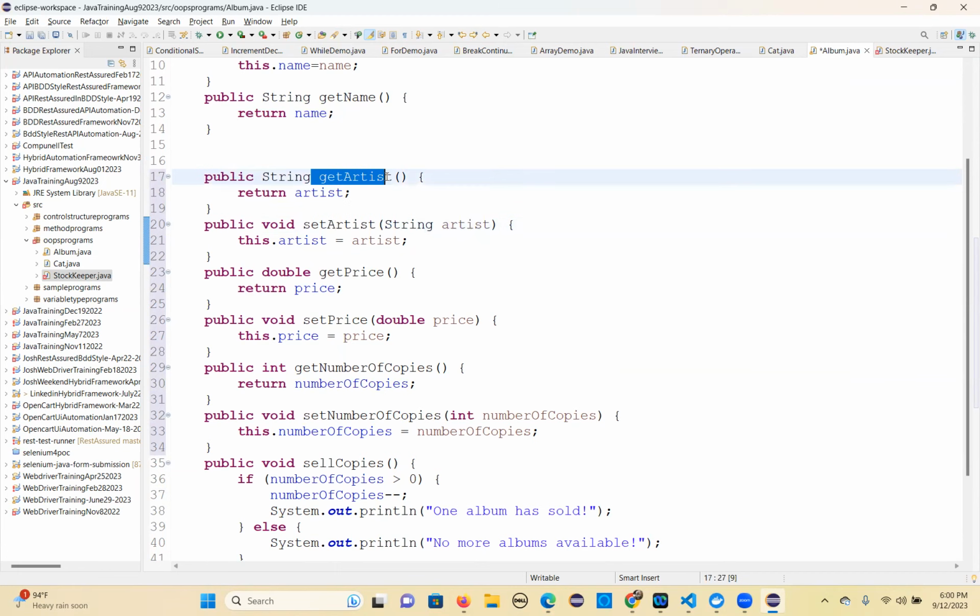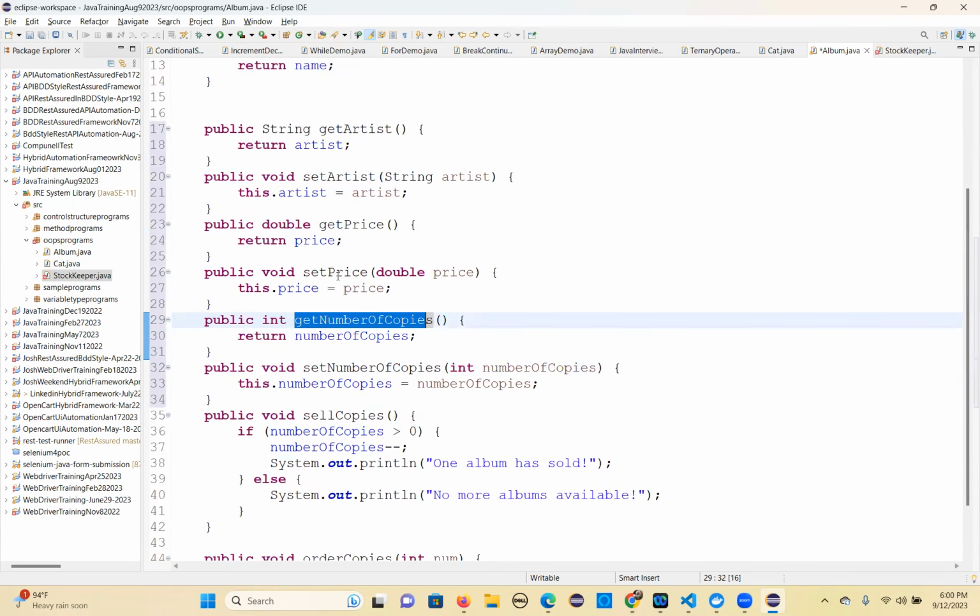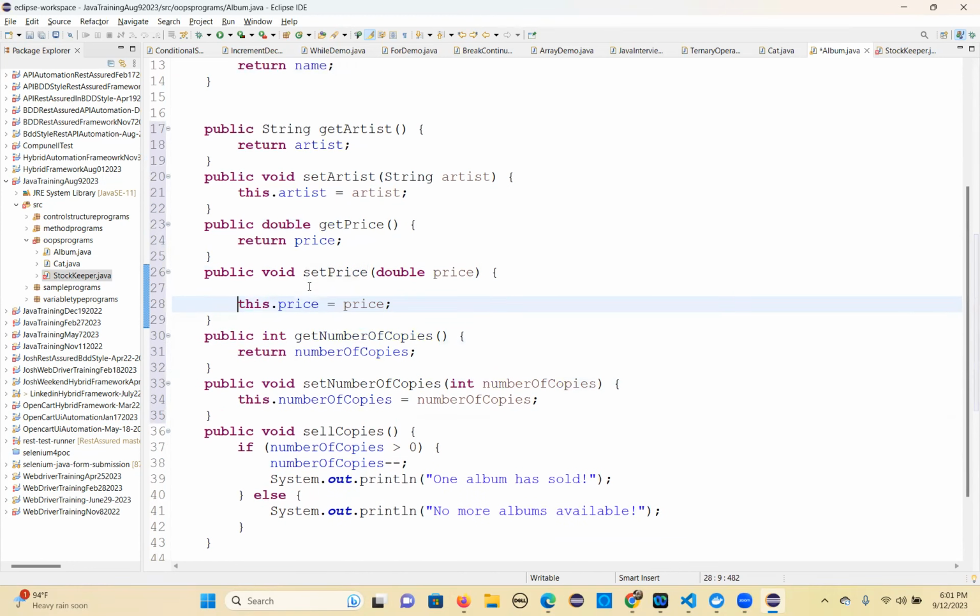So setArtist, getArtist. setPrice, getPrice. setNumberOfCopies, getNumberOfCopies. So we are getting a problem with price, right? Where we are setting the price, there is a problem. So what we need to control: a negative value should not be given.